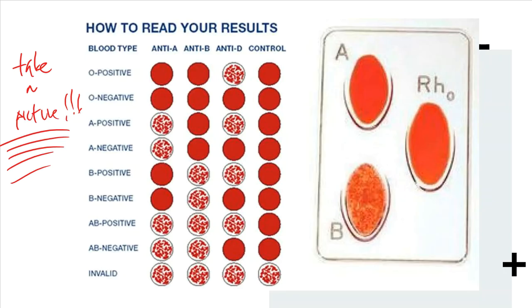Now, this is only part A of the lab. We're going to do part B of the lab as well. Part B is blood typing other people. So I'm going to have real blood samples. We're going to go through the motions of blood typing those as well. And that will also be filmed and recorded, and you'll be able to see those. And then I'm going to show you a few options. If not this plastic card, what are some other things out there that are more modernized that we can use to blood type ourselves or someone else? So we'll discuss that in part B.